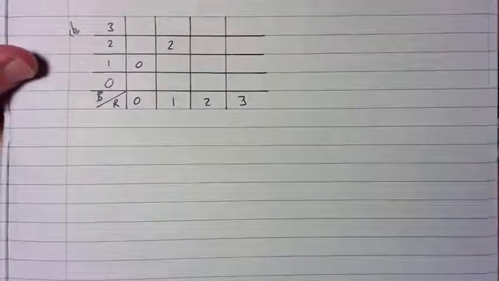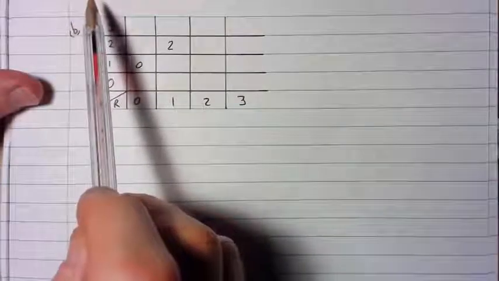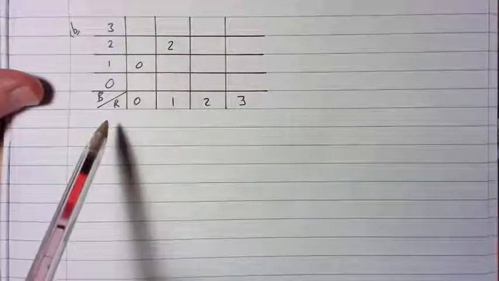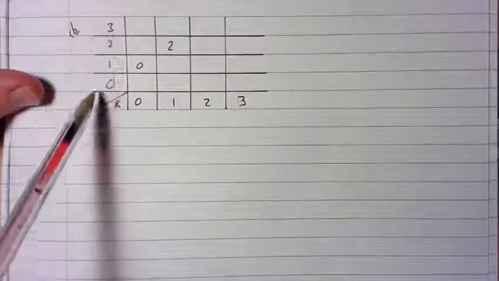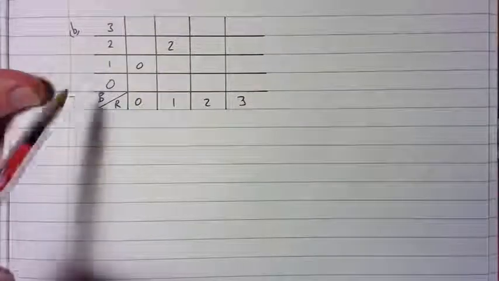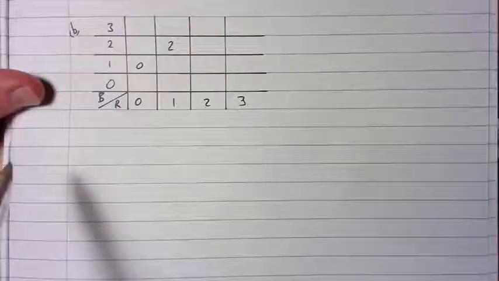Okay, in question 4b, we've been told that the random variable T is equal to the variable R times the variable B. And we're simply asked to complete the sample space, that is to say all the possible outcomes for T. All we need to do is multiply the B, which is the number in the vertical column there, by R, which is the number in the bottom row there. Two have been done for us, so 1 times 0 is 0, 2 times 1 is 2. All we need to do is complete the table by doing lots of multiplication.